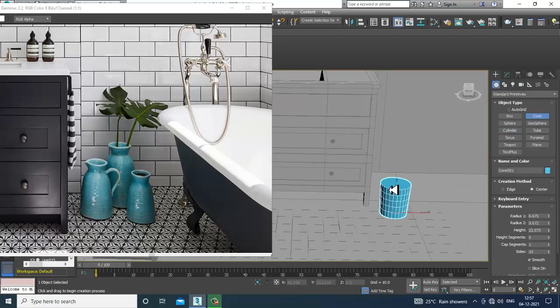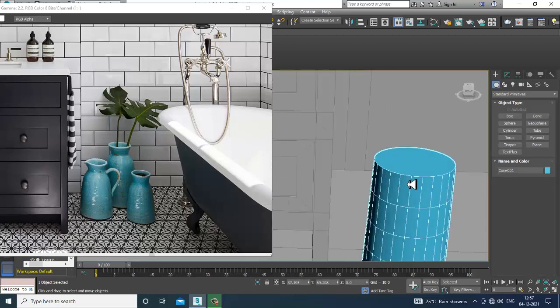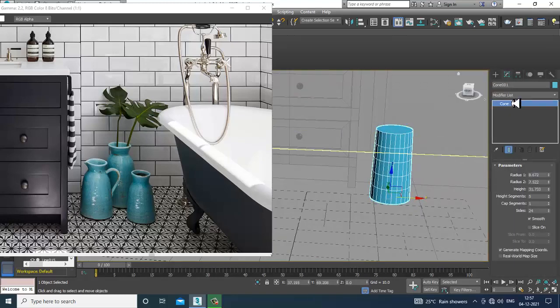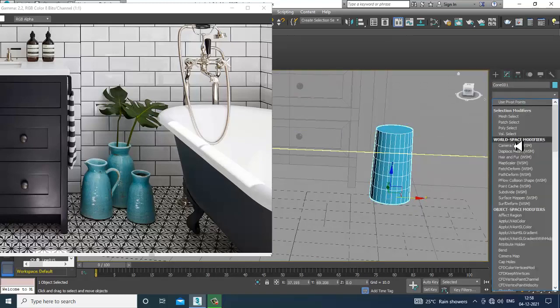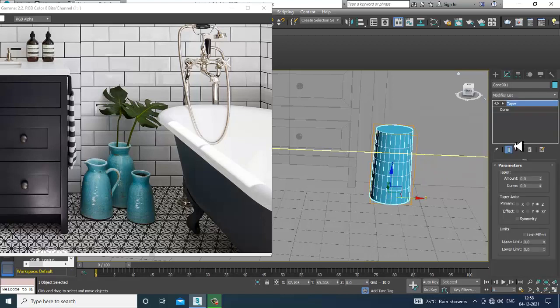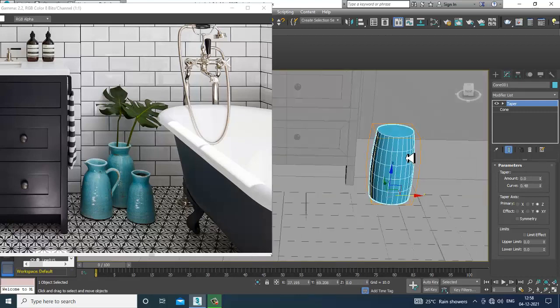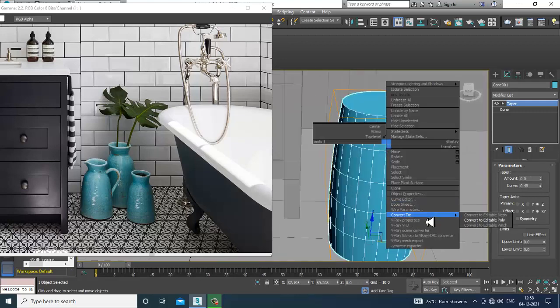Cone is also okay over here for now. So you can just take a cone and give a taper modifier over here, and let's convert to editable poly.